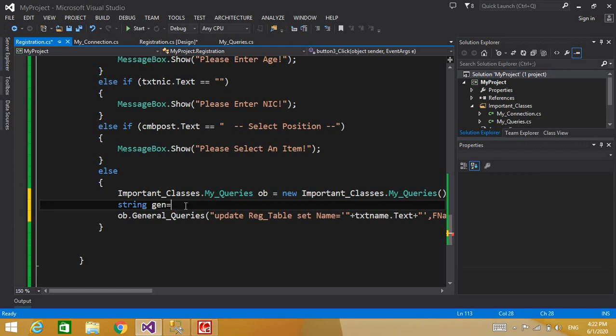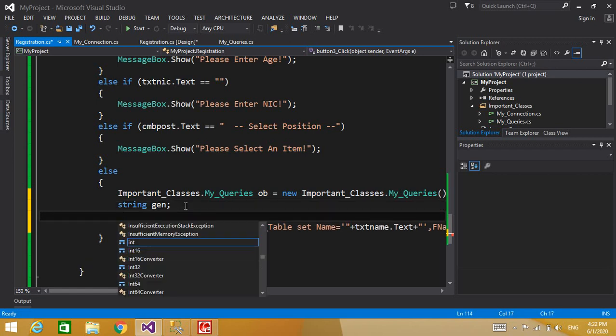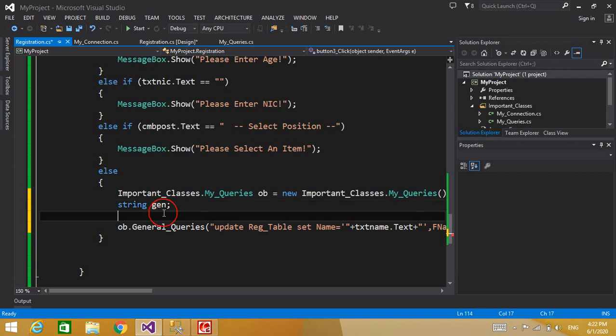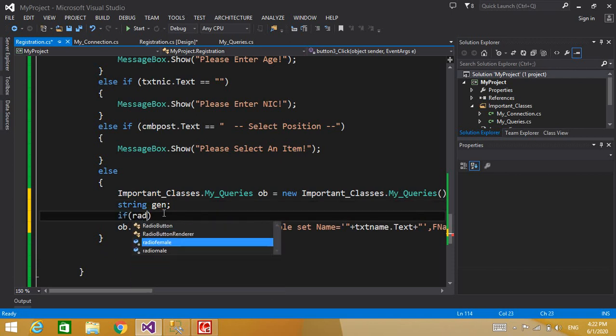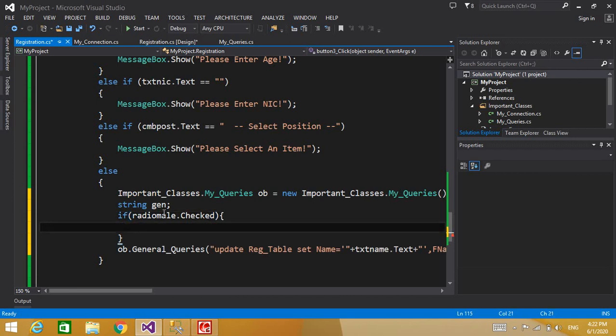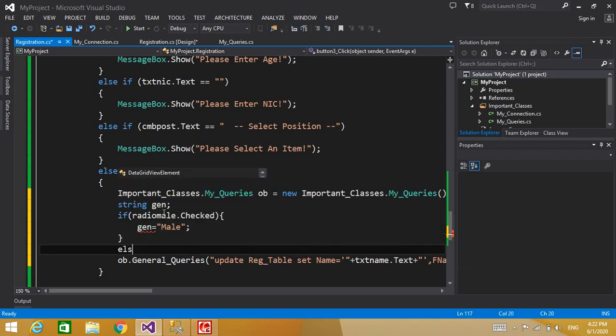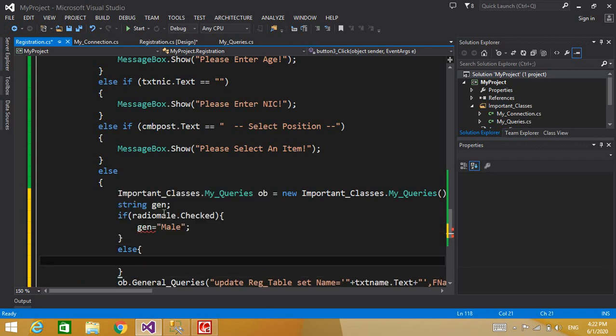If radio male dot checked, gender is equal to male, else gender is equal to female.